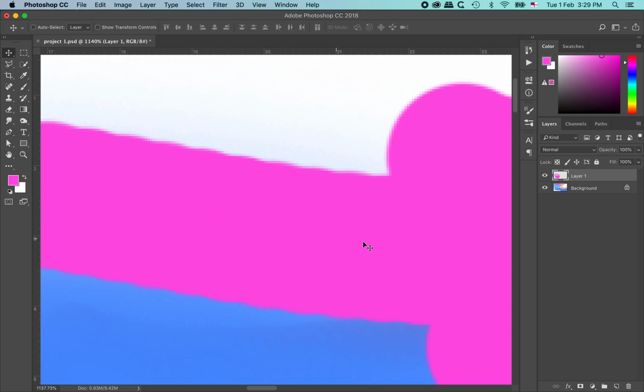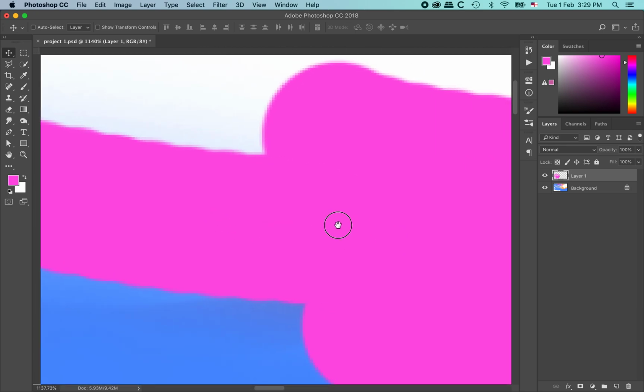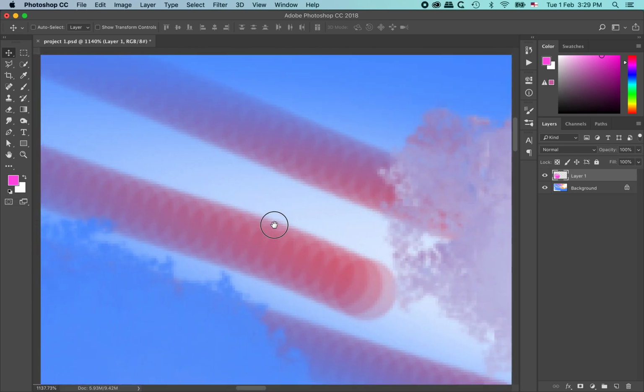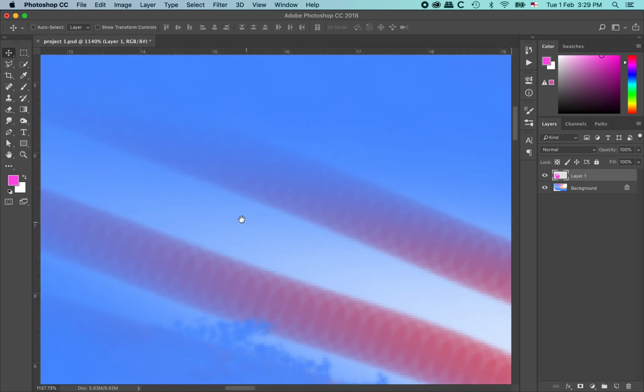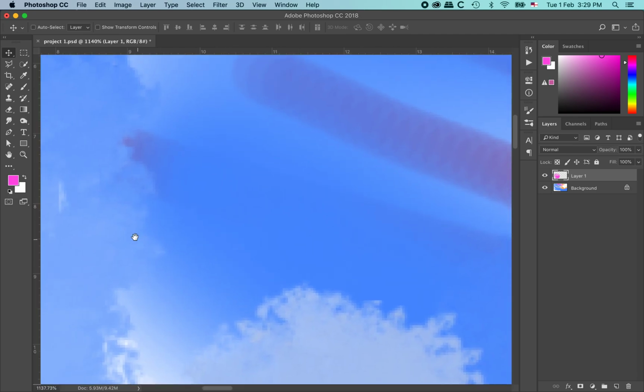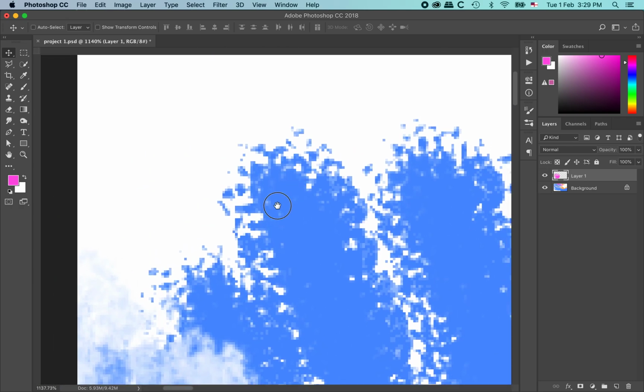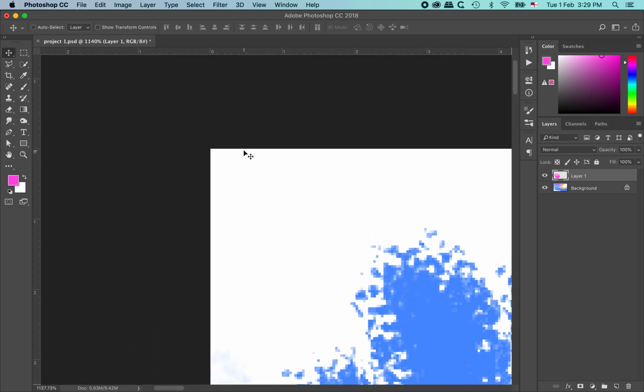To pan around, you'll see this little hand. So it means I can zoom in and then I can pan around and move without having to zoom out again. I just hold space down and it turns into the hand, which is equivalent to this hand tool, which lets me grab the paper, grab the page and pan around in my document. You can see I can see the edge of the document here.